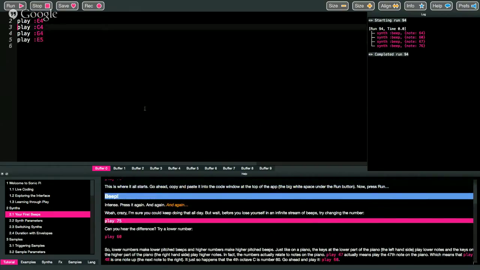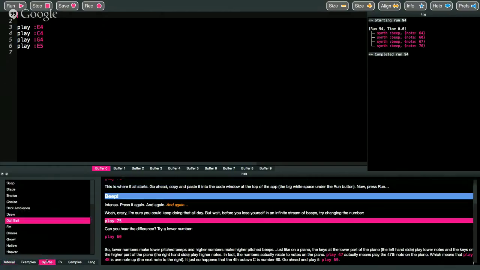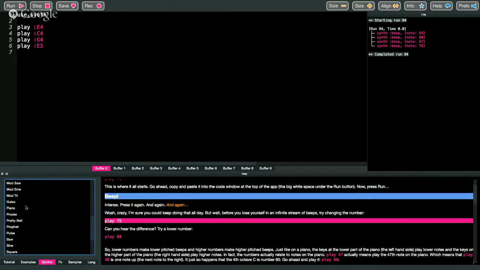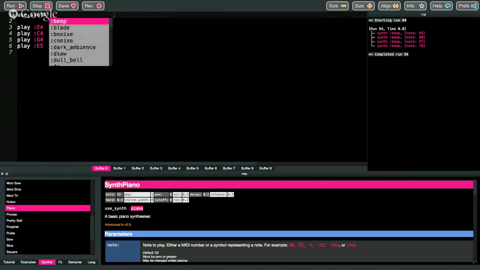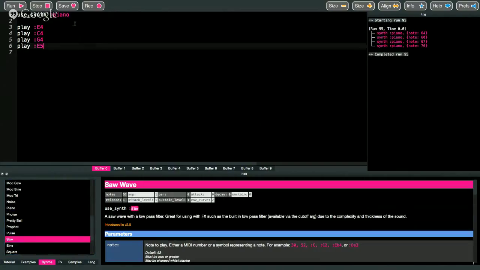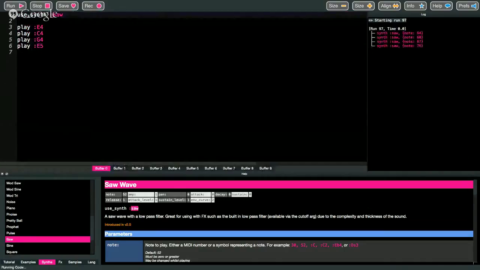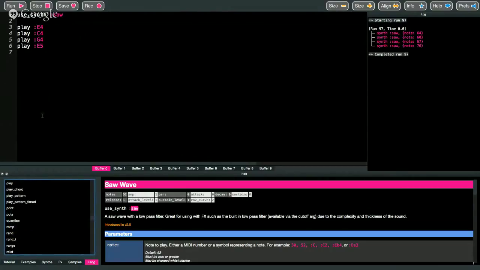We can do things like use synthesizers, and all of this stuff's right here in the interface. If I want to use a synthesizer, let's look at the synthesizers they have. So here's that piano one. I could just do use synth piano, play that same thing. Sounds a lot nicer than just pure sine waves. I could use a saw, just like a pad, right? I can even use their language features to randomize this. I could be like saw, piano dot choose.